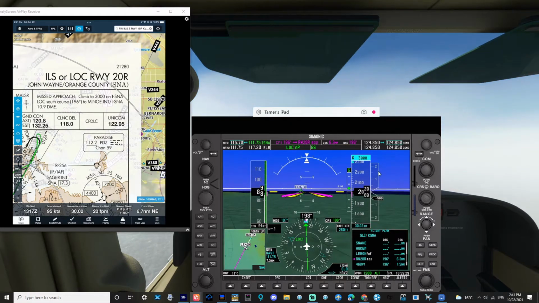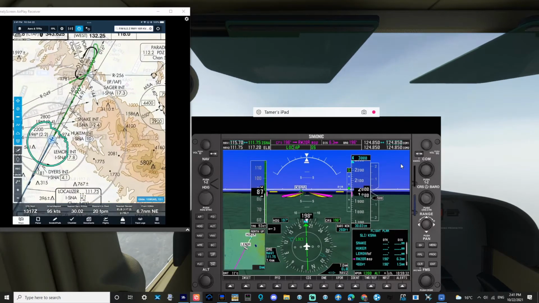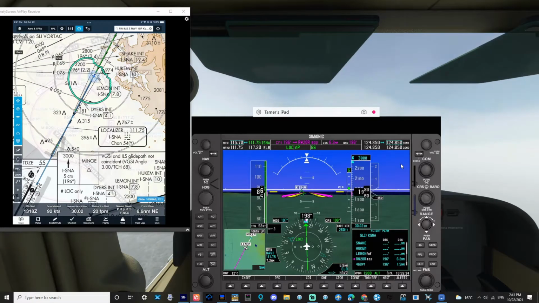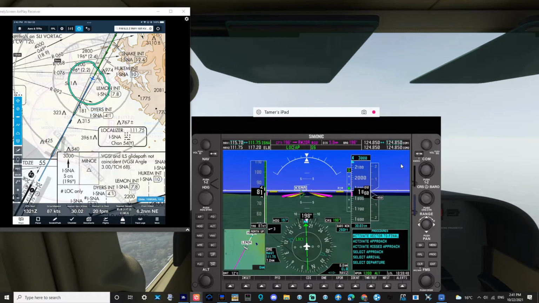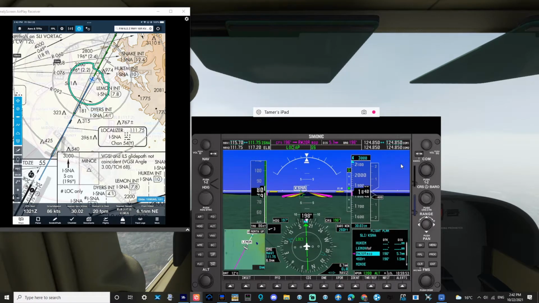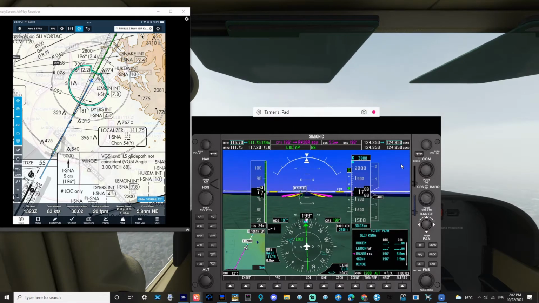And now we will go missed, actually, for this procedure, okay? And I'm going to show you how to do it. There are two ways to do this now. Either press procedure, activate missed approach. This only becomes active when my active leg, the next waypoint, is the FAF and afterwards. So I can activate the missed approach right now if I want to, and then in that case it will sequence the missed approach in the flight plan. But folks, I'm following Nav1. I need to go back to GPS, which means I have to change the CDI back to GPS and then activate nav mode on the autopilot so the autopilot would follow what's in the flight plan for the missed approach, right?